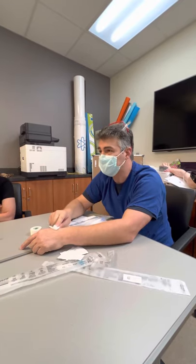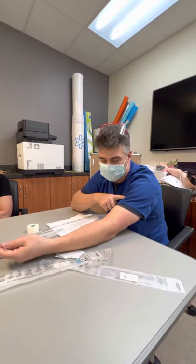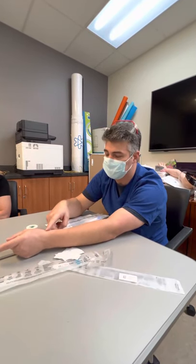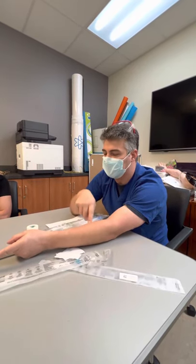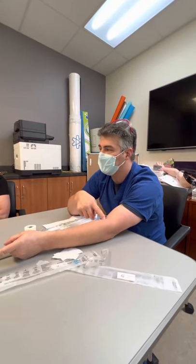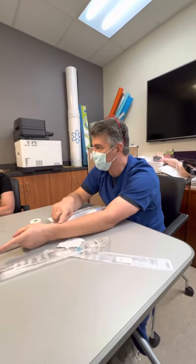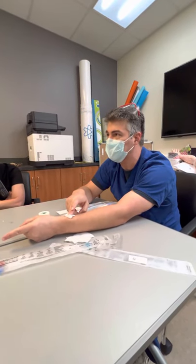Because of the way a fistula works, it's an arterialized vein. The artery coming down the arm is tied to the vein — in most cases it's in the lower or upper arm — and the vein becomes arterialized, so that vessel is essentially an arterial site. When you pull those needles out, you have that big hole, and you're just going to hold a two-by-two right over the exact site where it's coming out.